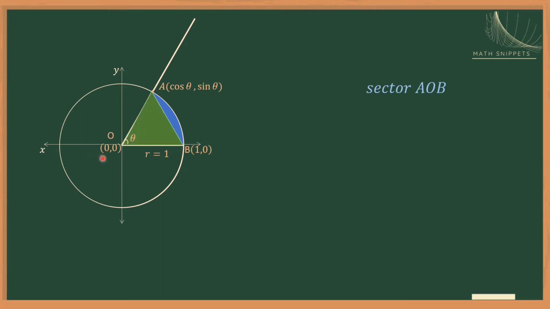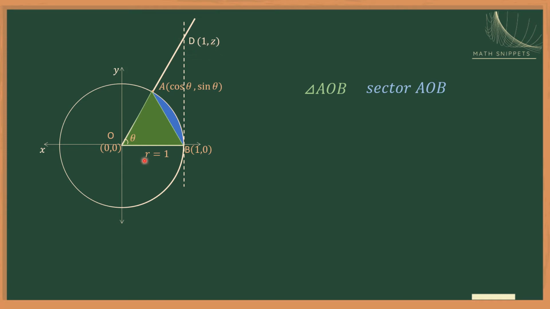Now, we are also able to create a triangle from this by connecting point A to point B. So we have a triangle AOB. We can also produce another triangle when we create a line that is perpendicular to line OA. Okay? Now let's say the point of intersection is point D. So D will have a coordinate, let's say (1, D).